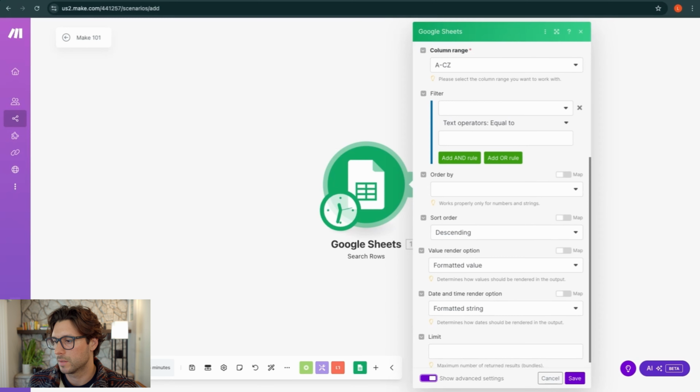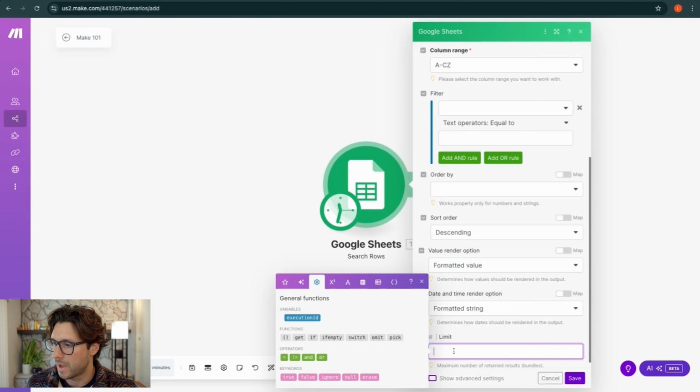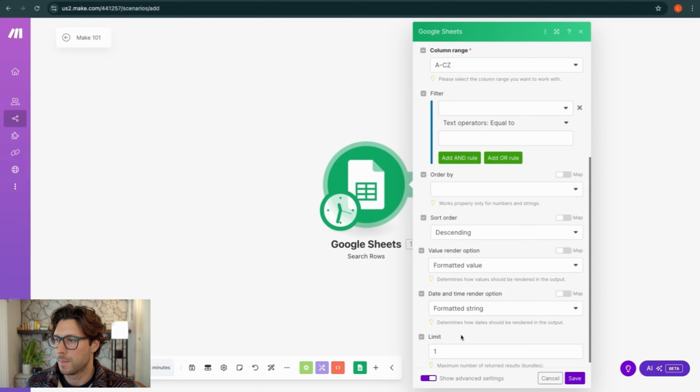So this is a limit of how many it's going to give us back. I'm going to do one for now because when I'm testing, I like to just run one at a time, even if I'll be running multiple. And for this, we can have it run with no limit, because whatever's in there needs to be processed anyways. But for the sake of this, we'll keep it to one.